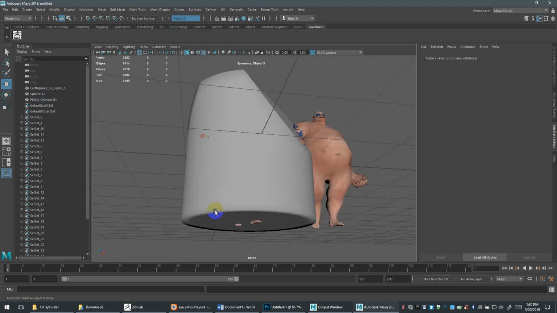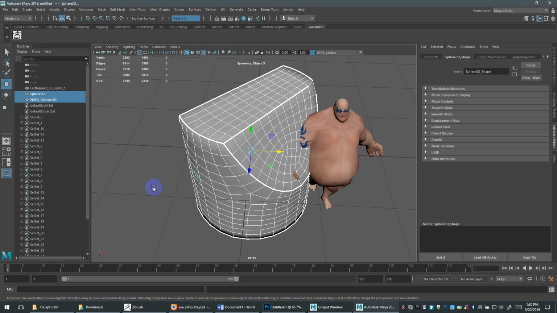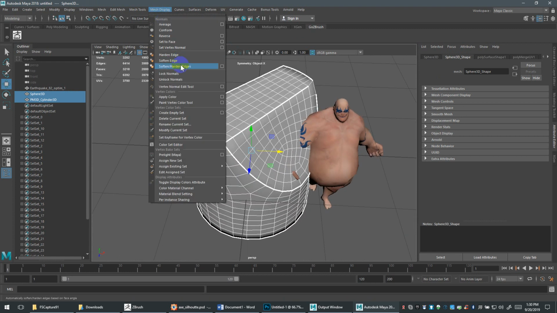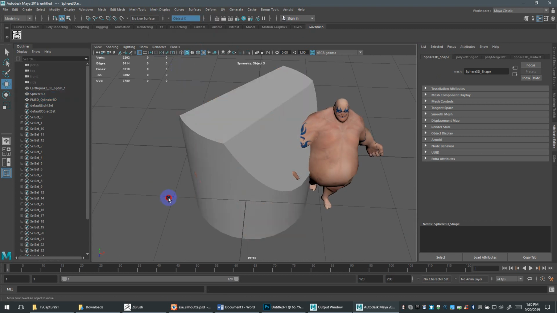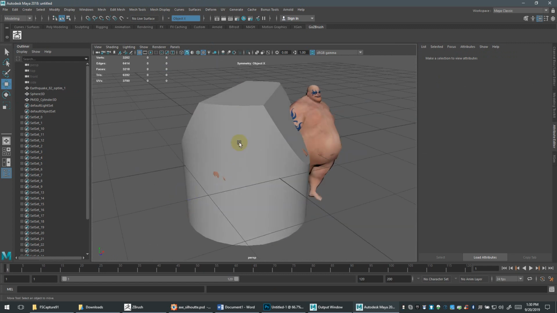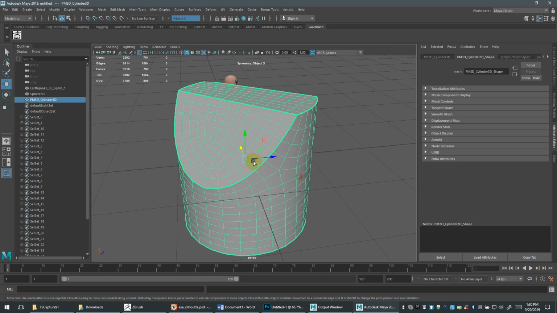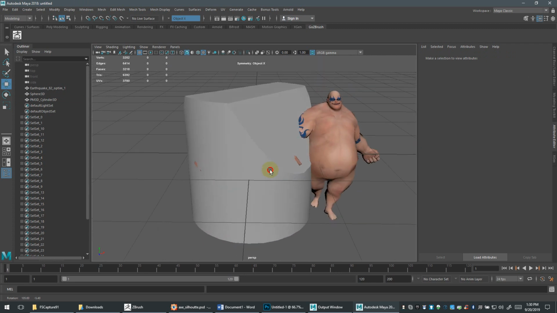And by the way, if you ever get any weird shading, this might be smoothing your mesh a little bit too much. You can just go to Mesh Display, and I usually do a soften harden on something more mechanical. So you get smoothing in the right spots across these faces, but not across these polygons that are on a different kind of plane.